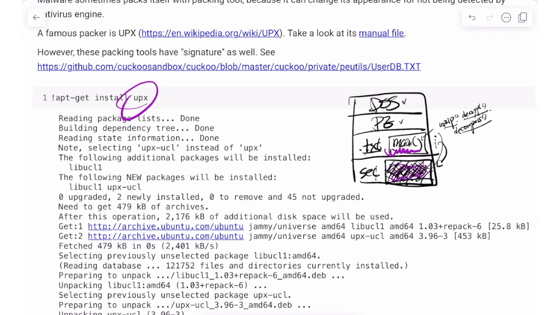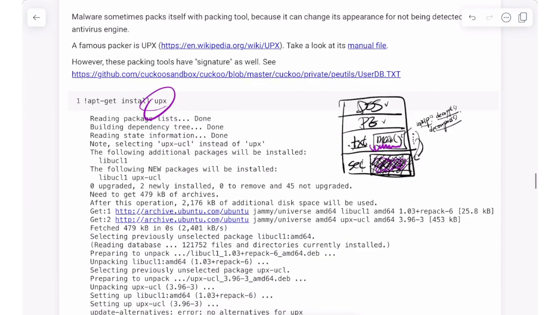Because this part of code has been compressed and encrypted, it is not that easy for the researchers to find out if it is a good software or a bad software. So sometimes they perform packing. And since they perform packing, we as analysts can perform unpacking.